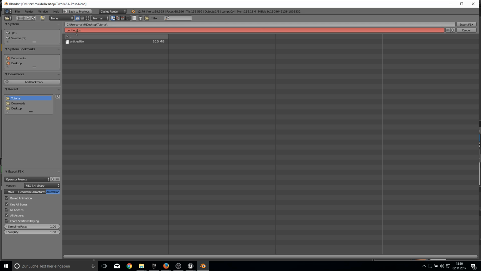So click on animation, call this idle, and export this one. And also save this as an idle blend file, so you would always have access to the standard A position and to these idle positions, so you can make changes to it.